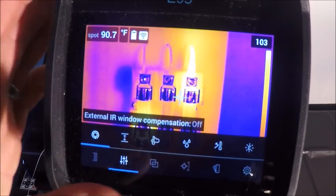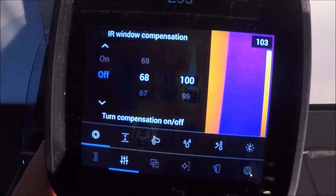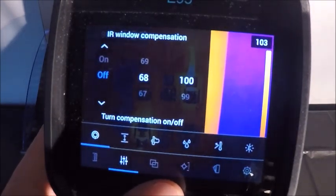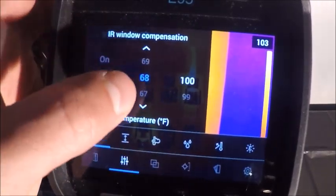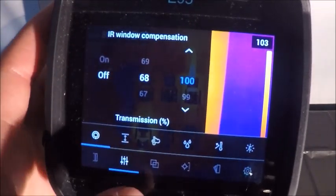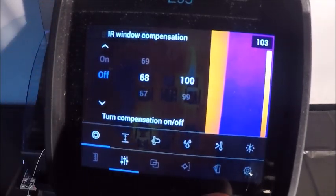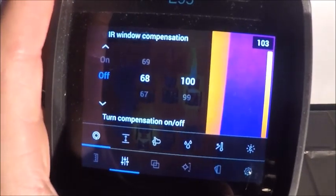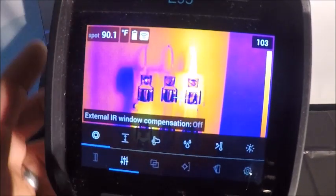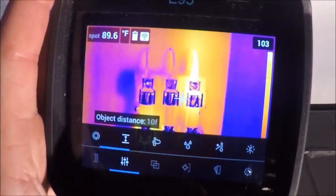So if you're looking through an IR window on a piece of switchgear or an oven or something like that, you can activate that by hitting the window compensation button, toggling up. You can set your temperature of the optic, and then over here is your transmission through the window, because there is a loss through any window. Depending on the manufacturer of the window or the camera, that transmission rate is going to completely vary. So it helps to know what your transmission loss or your transmission setting is on your camera. If you don't have to do that on your camera, you can always do that from the software at a later date.